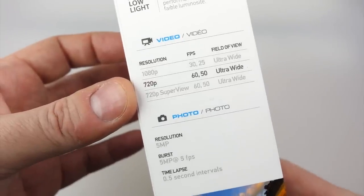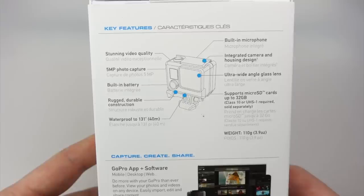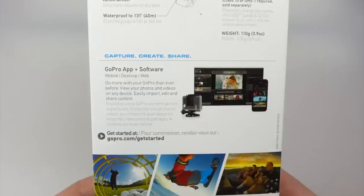Also down the bottom, notice the photo, 5 megapixel burst modes and time lapse. And then up here you can see the weights on the right hand side. It also says it needs a micro SD card up to 32 gigs, class 10. And also there's some software you can download. I'm not going to look into the software. I tend to just edit stuff in iMovie.